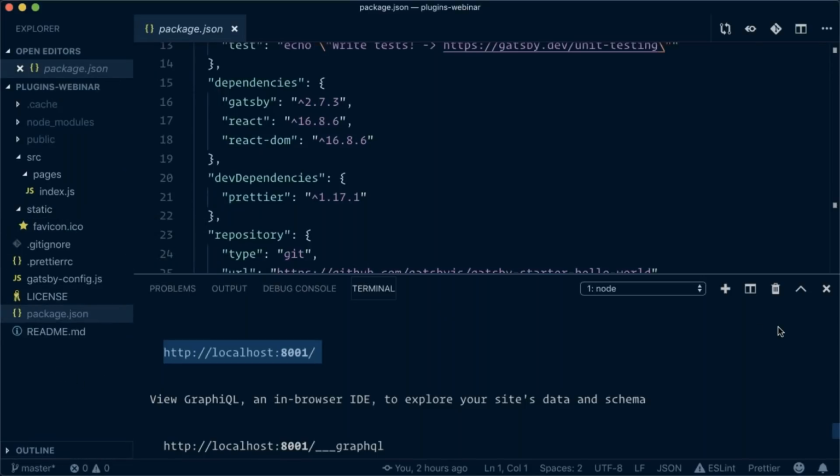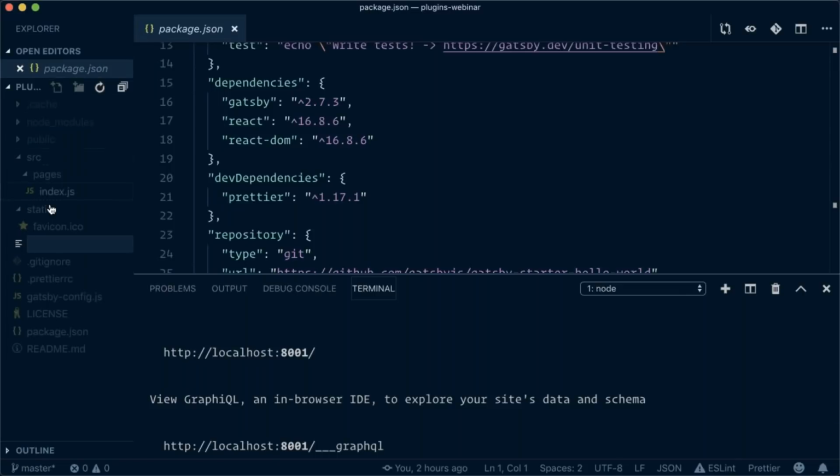So let's go ahead and modify this. Let's build a plugin for it. So if we wanted to add some code, let's start by just writing this code out.